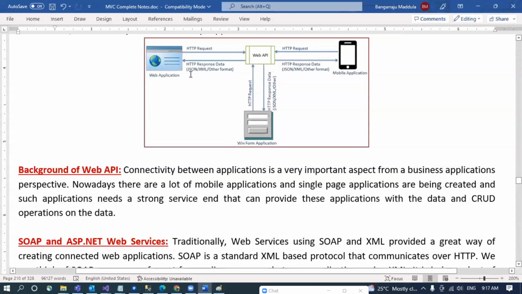The data can come to you in a JSON format or an XML format or any other format. But all the applications can send the request and get the response. Yes, it runs on any platform.